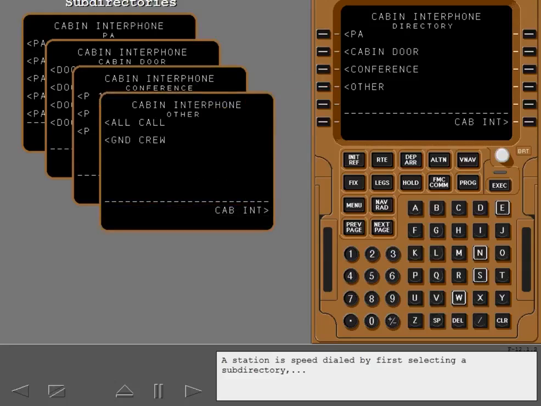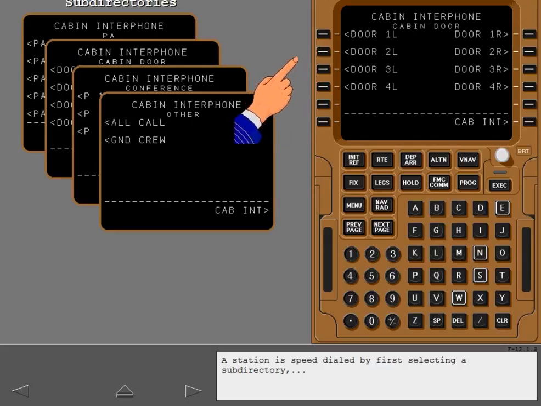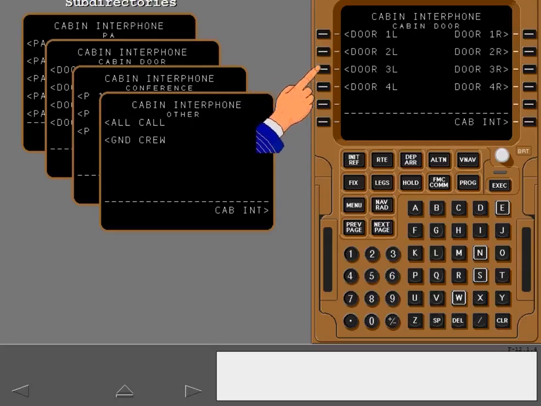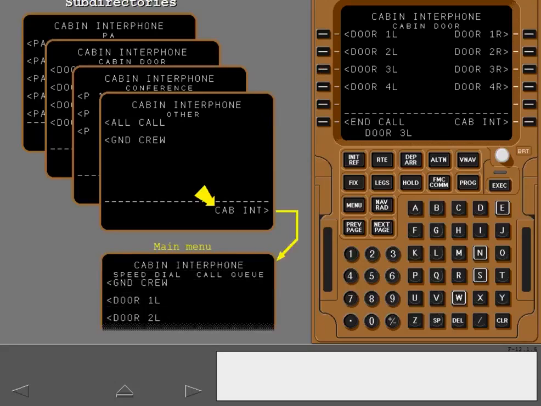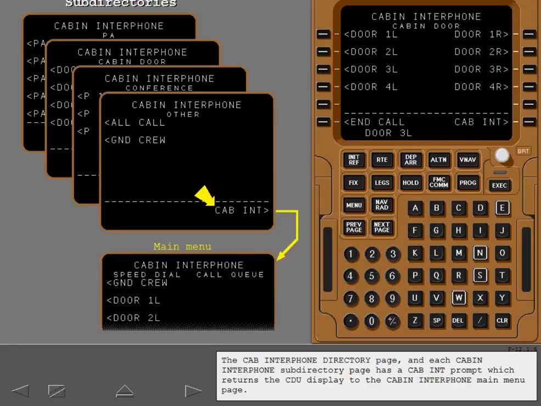A station is speed dialed by first selecting a subdirectory and then selecting a station. The cabin interphone directory page and each cabin interphone subdirectory page has a cabin interphone prompt, which returns the CDU display to the cabin interphone main menu page.